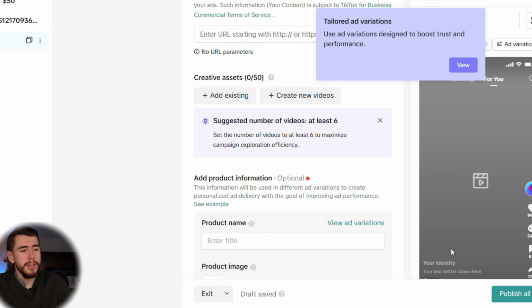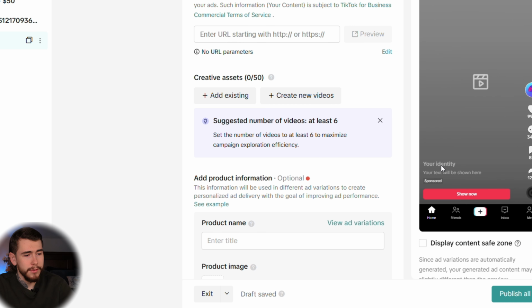Then like I already mentioned, go ahead and give your ad some text. You could say something like 50% off sale ends tonight, or claim your 50% off plus free shipping. The most important part right here are your ad creatives, not the actual text that's displayed on there. So when you have all of your ads uploaded and your campaign ready to go, click publish all. And that way we're gonna test all of our ad creatives against each other to see which one performs the best. Now the great thing with TikTok ads is that you should know on day one whether a campaign is gonna be profitable or not.